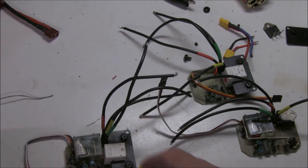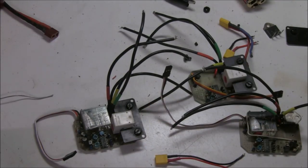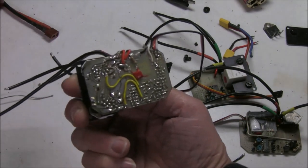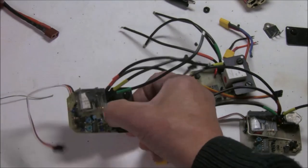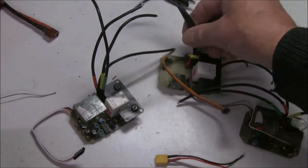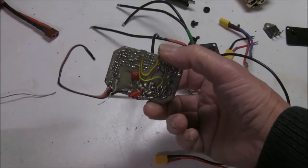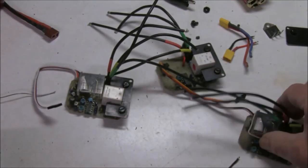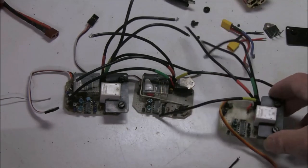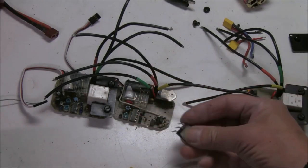I've replaced all the wires, which is quite difficult on these speed controls because they were never meant for the high-current wires we have now, like 12-gauge. The holes you have to solder into are close together and you can't put large wires in. I've managed to put nice little black wires on all of them and marked them up with color codes so hopefully they won't be connected up wrong. I've also had to connect receiver wires — two of them were missing — and repair various components including some blown diodes.